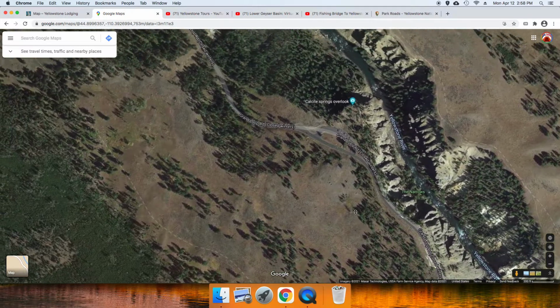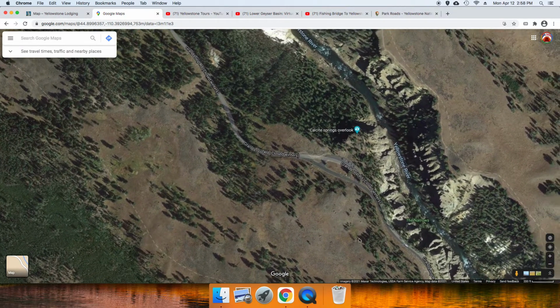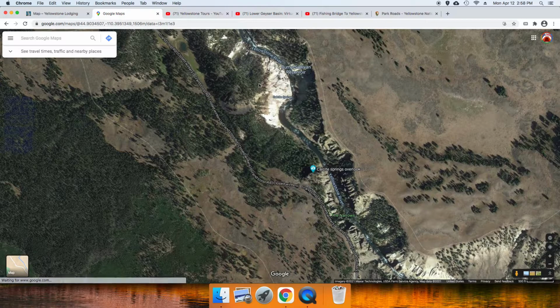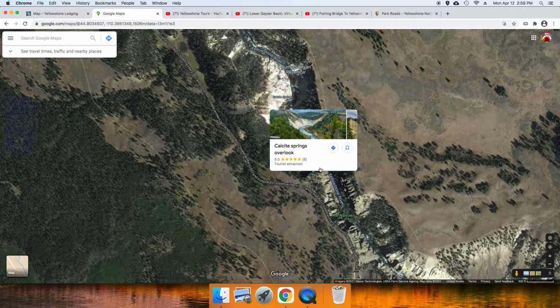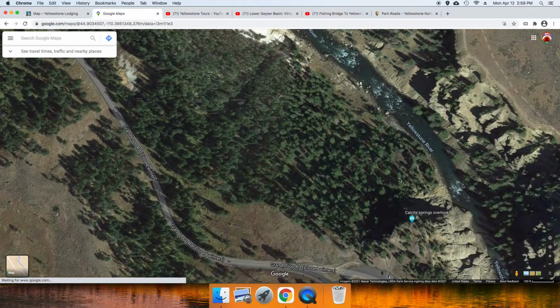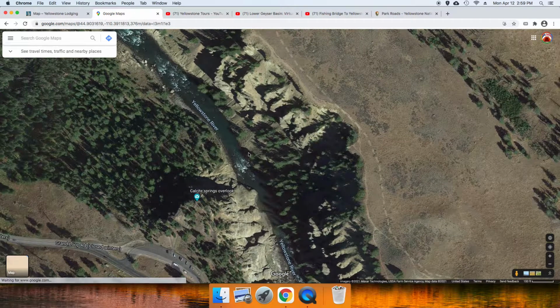canyon. Continuing north, we'll get to the Calcite Springs Overlook. This is one of my favorite parts of Yellowstone. You'll see Calcite Springs over here, but this will take you to a precipitous overlook of the Grand Canyon of the Yellowstone. And one of the reasons that I really like this viewpoint is these cliffs on both sides are steep.